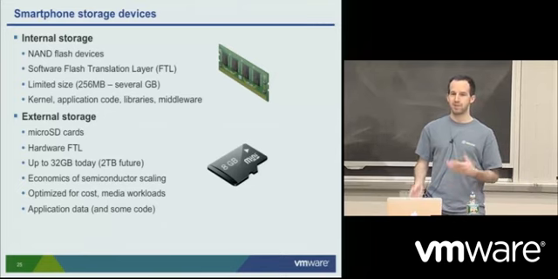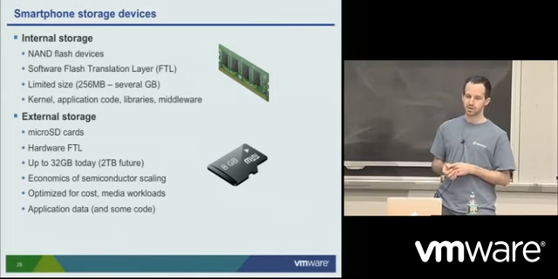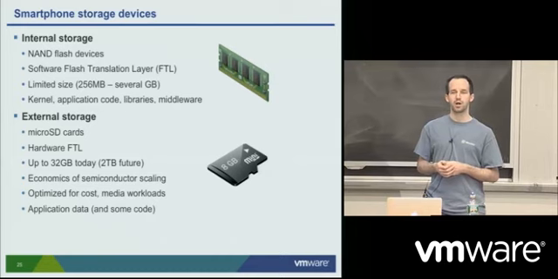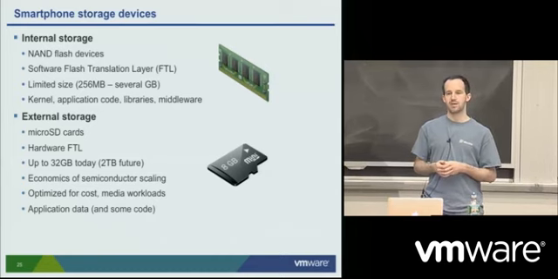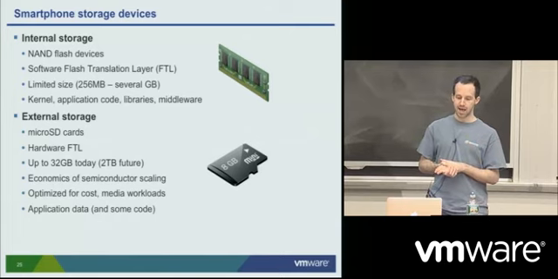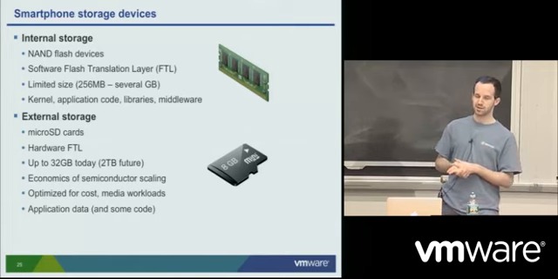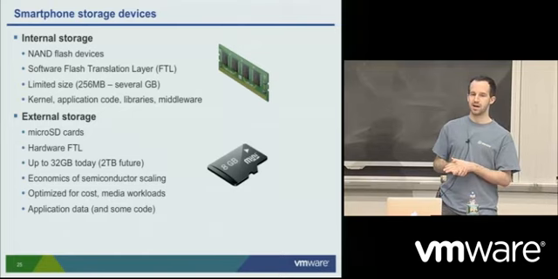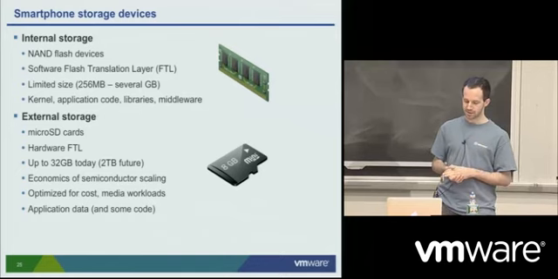Now these devices, the external storage devices, the SD cards, are optimized for cost. They're designed to be cheap. These are commodities. Consumers are very price sensitive. There's not too much to differentiate SD cards, so you just get the cheapest one for the capacity you're interested in. And they're optimized as a result for the media workloads they're intended to support, things like MP3s, videos, and photo streaming, which have I/O characteristics that look like large sequential reads and writes. That's interesting because that's not the kind of workload an I/O virtualization backend for storage would present from a virtual machine, and we'll see this in the next few slides.